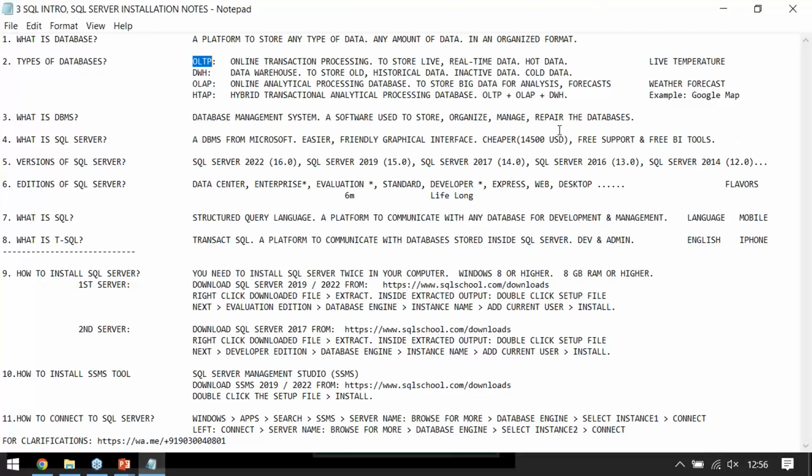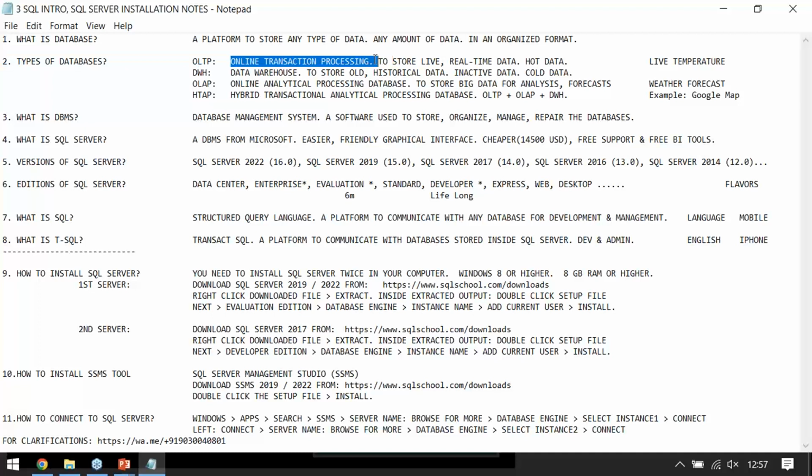OLTP. Assume a live cricket match or live temperature, live stock market operations, live online banking, live reservations, anything live, OLTP.